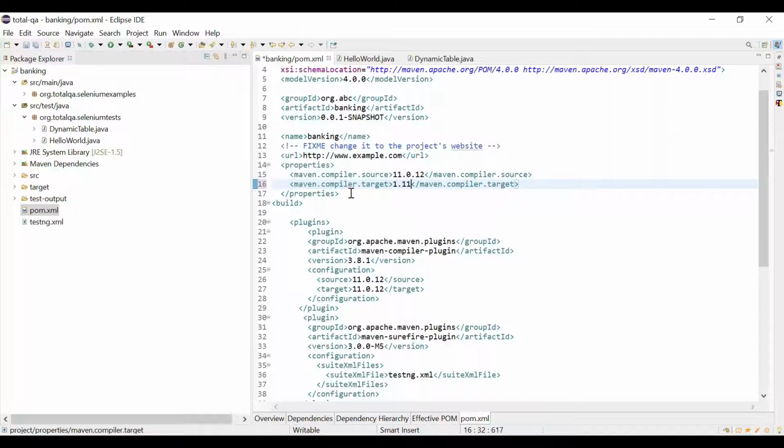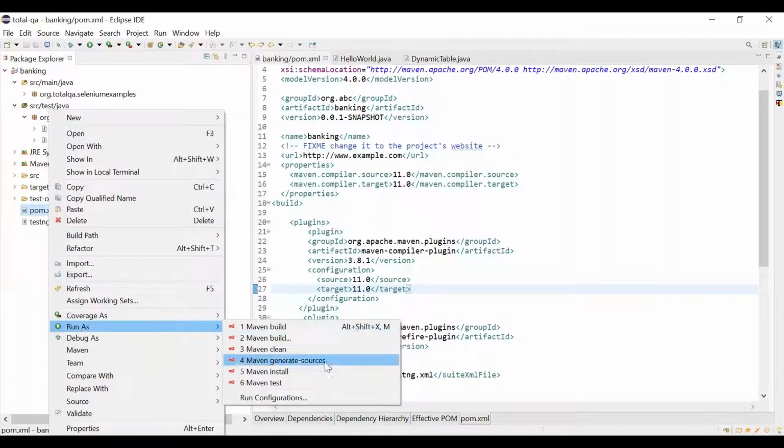In that case, if it is not able to recognize 1.11.0.12, because generally it should be identifying this 11.0.12, but let's do one thing. Let's put 11.0. Might be the .12 is not required. Let's try to see here how this will take into consideration. Let's try to run this.